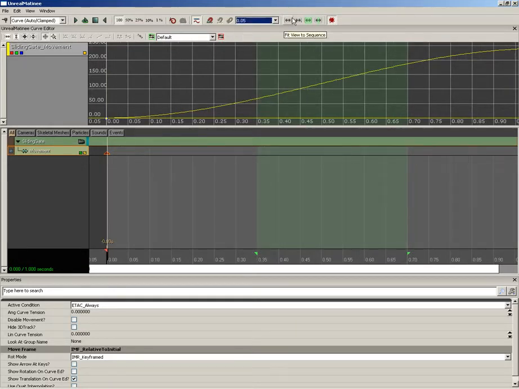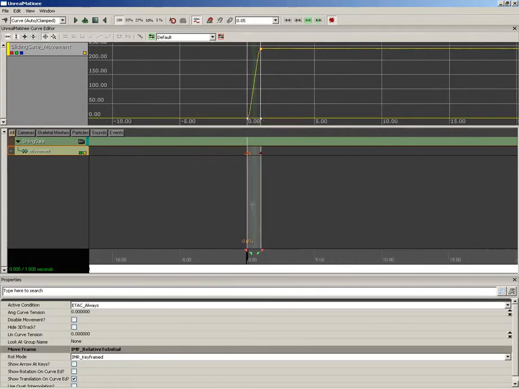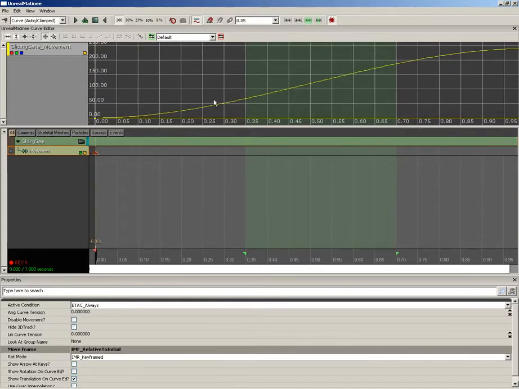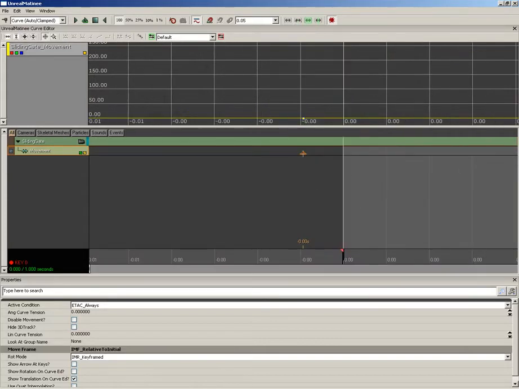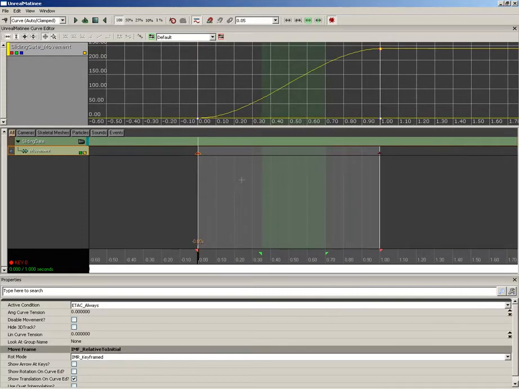We can fit the view to our entire sequence. So if I'm zoomed way out here, and let me make sure that I switch back to 0.05. I scrolled my mouse wheel without having focus. So let's say we're zoomed out really far. We can fit the view to the entire sequence. So now you can see my first keyframe and my last keyframe are at the edges of the screen. We can fit the view to selected, which means I'd have to have something selected. Let me grab this guy and click, and now we're just, boom, right there on that particular keyframe, zoomed in really close to that.